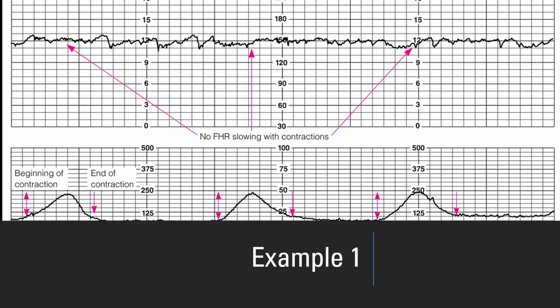There's fetal well-being, which means that the central nervous system is intact. The baby's sympathetic and parasympathetic system is working. The baby's oxygenated. There's no compromise to the neurological status of this fetus. The bottom segment is your actual uterine contraction tracing. So again, please make sure you know the definition of frequency and duration, and how to actually calculate that. So this is a great example of a tracing.